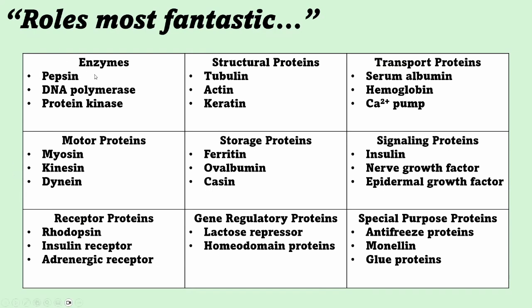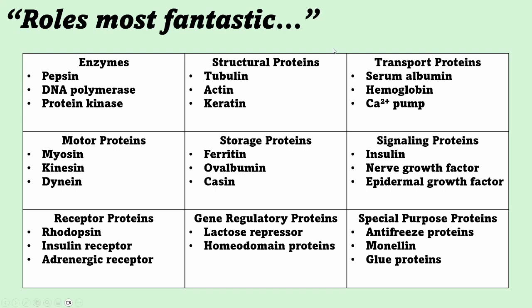So first of all, there's enzymes. For example, pepsin will break things down in the stomach. You have DNA polymerase. Again, enzymes more broadly are things that catalyze reactions. And a lot of times enzymes in the body are for decomposition reactions. They cut things apart to help make things go apart faster. DNA polymerase helps with DNA replication. We have protein kinase that can add phosphate groups to, I think, proteins post-translation.